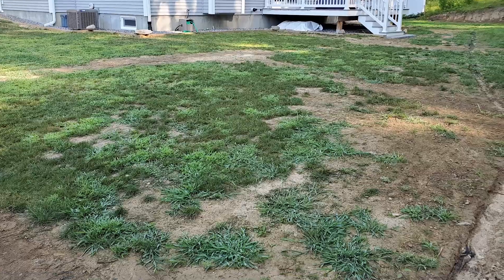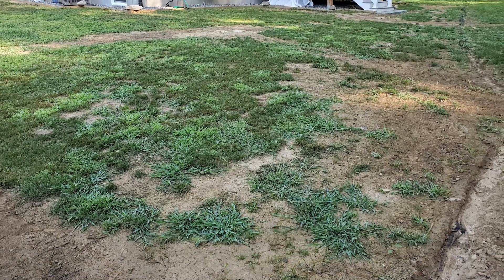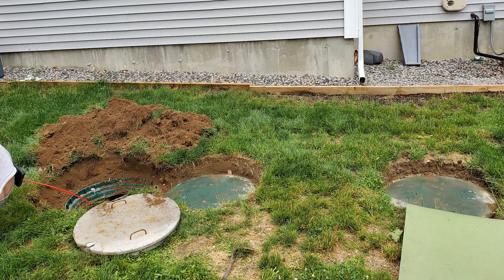A little background here. I bought my house in 2018 and the lawn was an absolute disaster. I spent a ton of time, effort, and money trying to make it look nice. So it was a huge kick in the balls when a year later, I had to dig up my septic tank lids for the first pump and inspection. When it was time to fill that hole back in, I realized that this was going to be an endless cycle of frustration — finding and digging up these lids every couple of years and dealing with a giant bare spot on an otherwise decent-looking lawn.